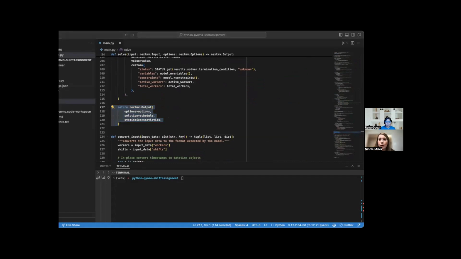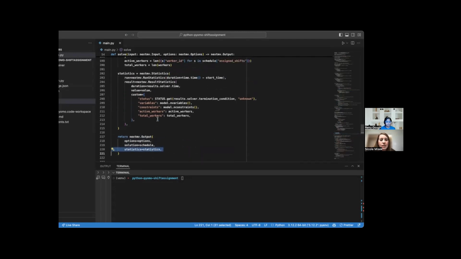The Nextmv output is a helper function which returns the solution output along with the options that were used to generate that particular solution. And you can see we also have statistics to characterize that solution.